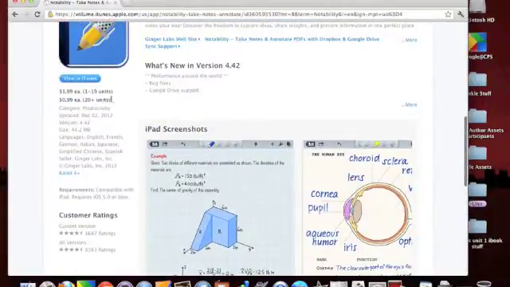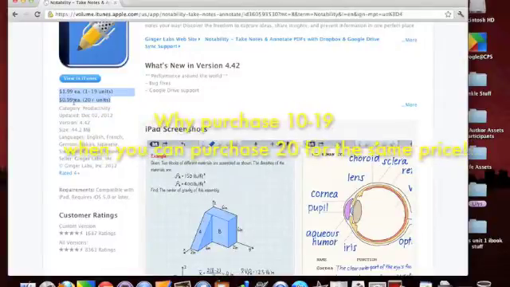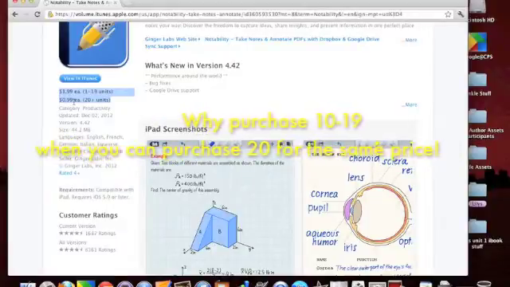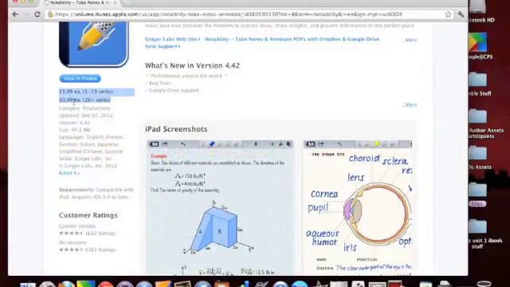And then what you are also given is an accounting, and you see that if you purchase up to 19 of the apps, it costs you almost $2. If you purchase one more app, it goes to half price. So a rule of thumb here at Bogan is that if I'm going to be purchasing more than 10 copies of an app, I always purchase at least 20. That way I get it at half price and I'm able to get extra codes that I can bank and use at a later date.